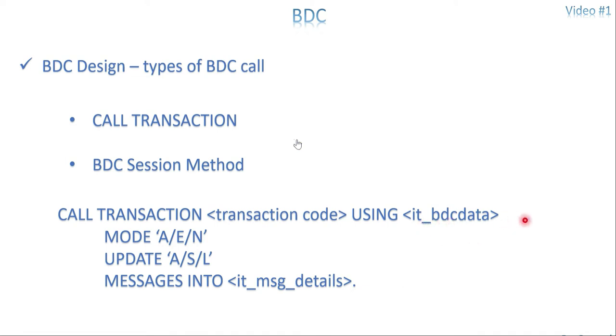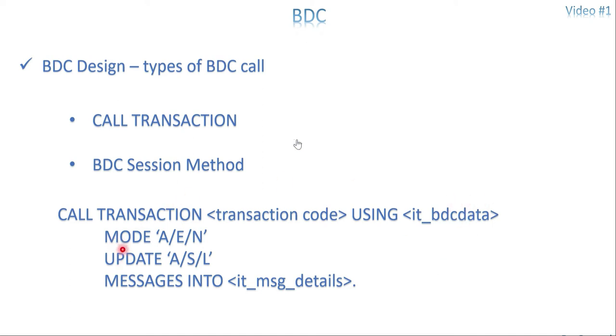But here one record is actually split into many lines. So I'm not saying one line, one record; it is actually divided into so many lines. Suppose we have 100 lines in the internal table, all 100 lines belong to one record only. So for every new record we refresh this internal table. That is the internal table referenced by BDC data.